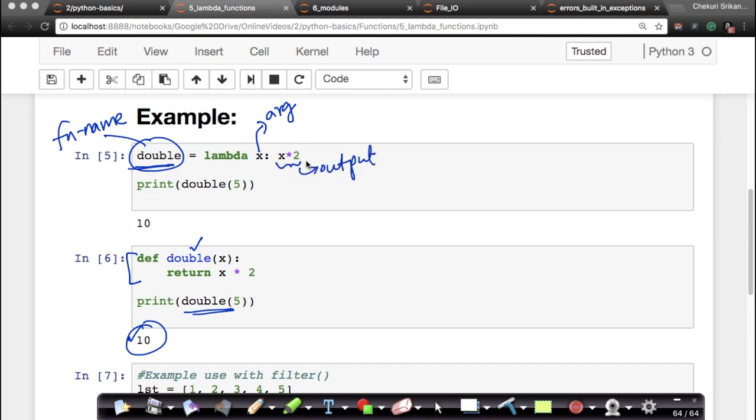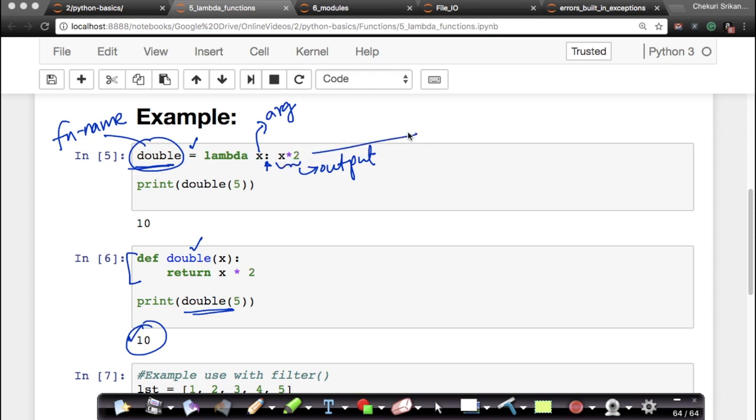The structure is elegant, right? You have the function name equals to, this equals to is important. You're using the word lambda, which is a keyword in Python. X, you're using a colon here. So what you're saying here is, I'm defining a function called double, okay, using anonymous functions, using lambda functions such that if you input x to me, I'll return x into 2.